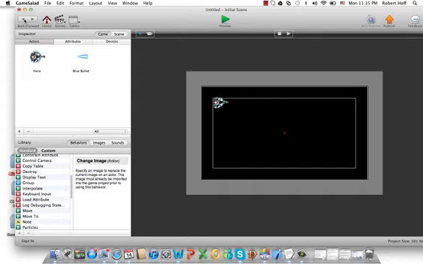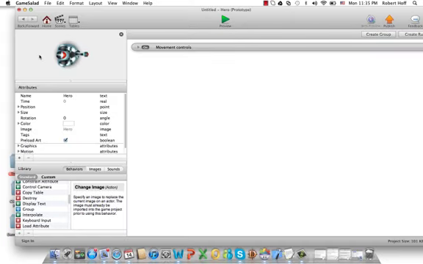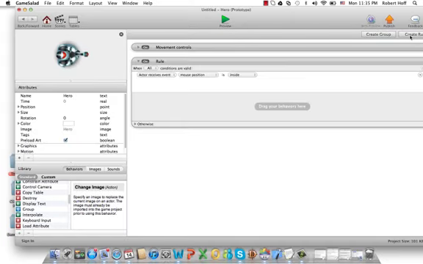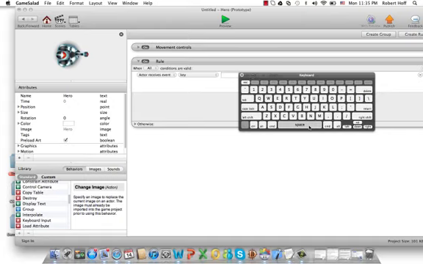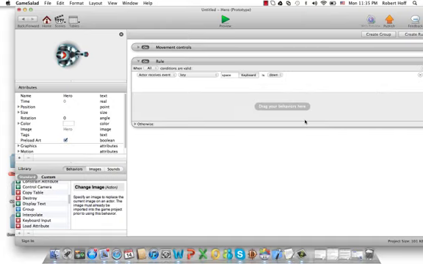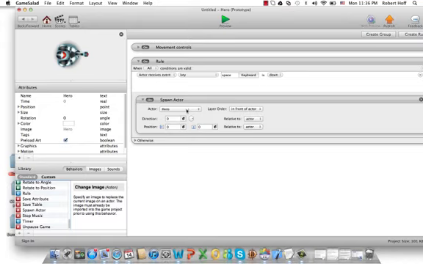Now what we're going to do is set up the shoot command in our hero using another rule. So let's open up our prototype again, and we're going to create a new rule. The condition for this one is also going to be a key press. We're going to choose spacebar, and the behavior that we want to happen with this is that when the spacebar is pressed, we're going to spawn an actor. We're going to spawn the blue bullet.